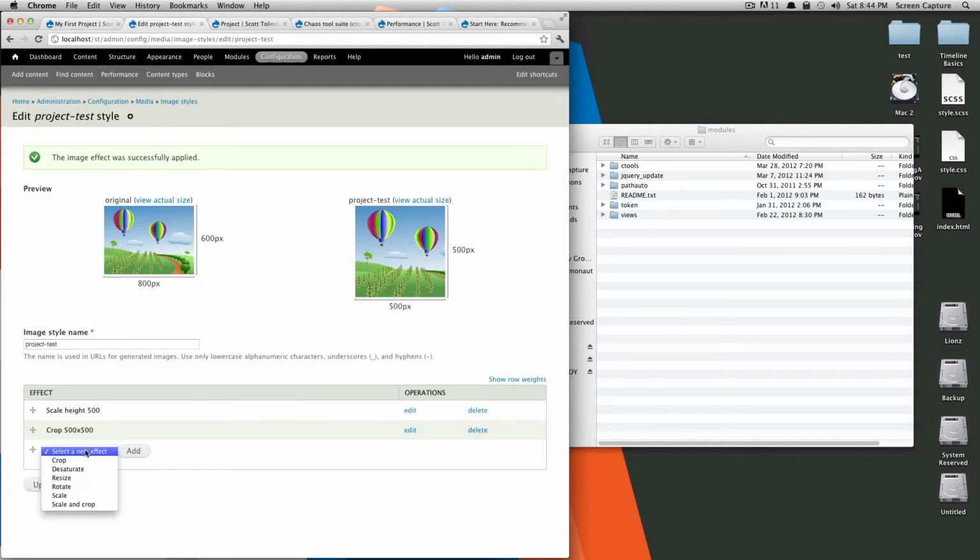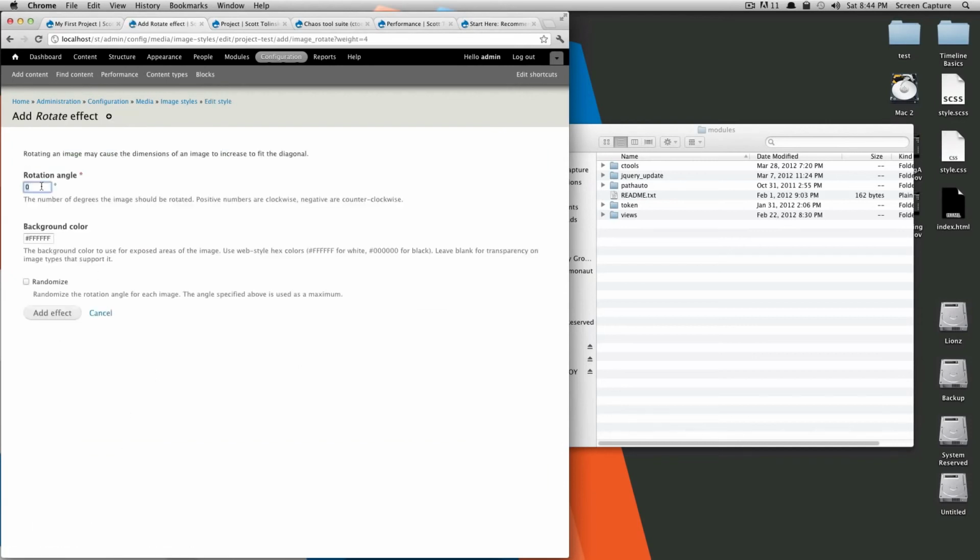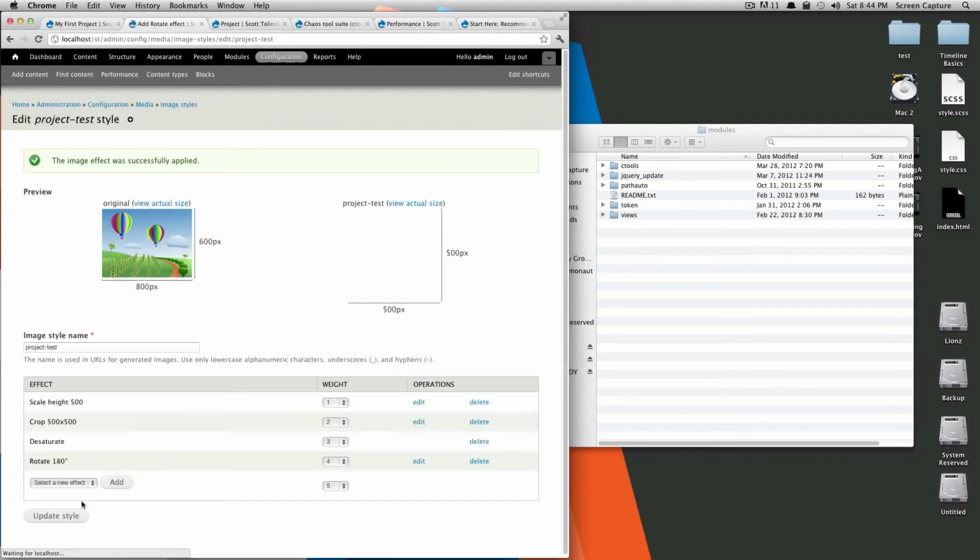And for fun, just to show you something else you can do, we can desaturate it, and then we can rotate it. Let's rotate this 180 degrees, and click Add Effect.